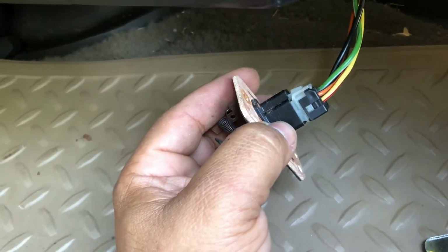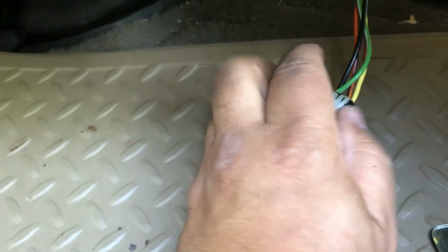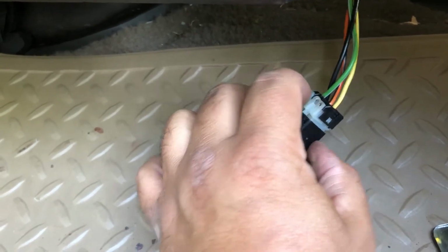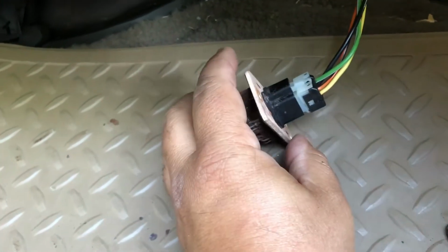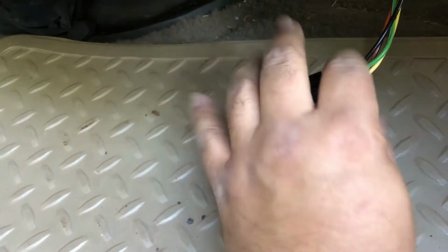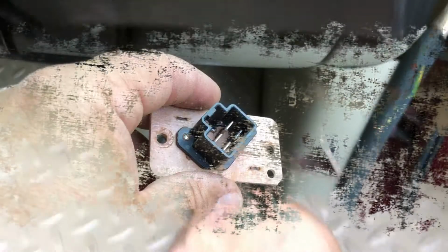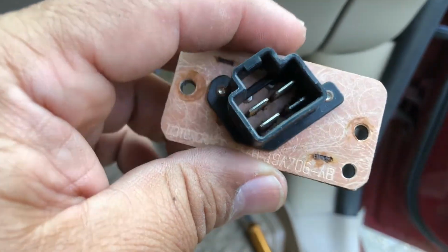So I'm gonna have to pull that off, and what you have to do is squeeze this tab right here. Press it down, and then disconnect it. So that'll be my next step. I'm gonna use 2 hands to do this though. And yep, that's it. It's the tab there, and pull it right apart. Okay, like I expected, it's rusty in there.